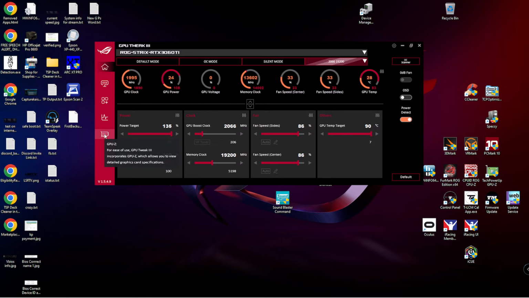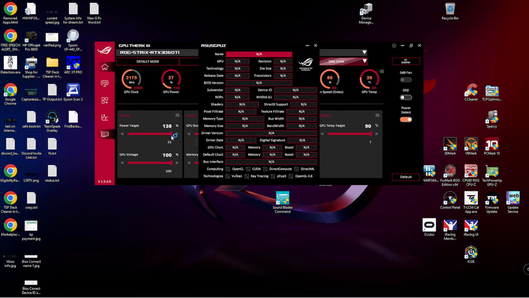And then there's a built-in GPU Z here. Click on that. Then it loads up your card information like name of your GPU, revision, yada yada. BIOS, your ROPs, if your SLI is on, your ID, how many shaders, DirectX, so on and so on. Give memory, size of memory, bus speed or width. This one doesn't show the resizable bar, if it's on or not.